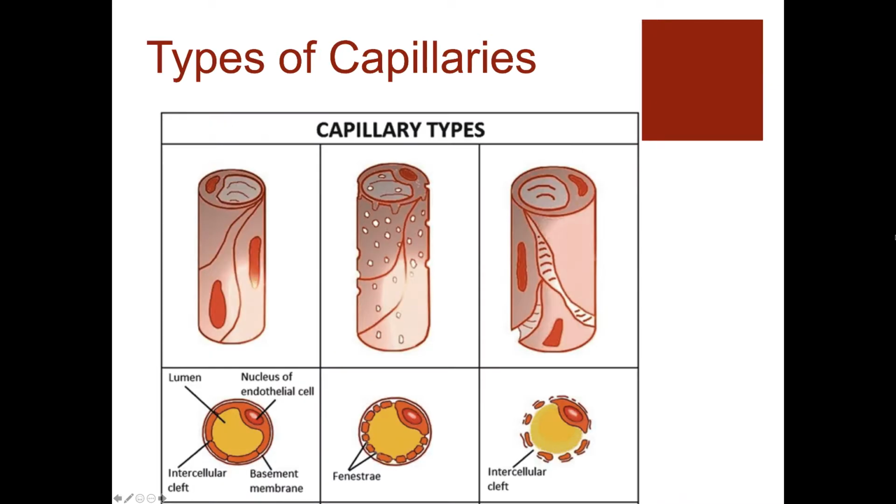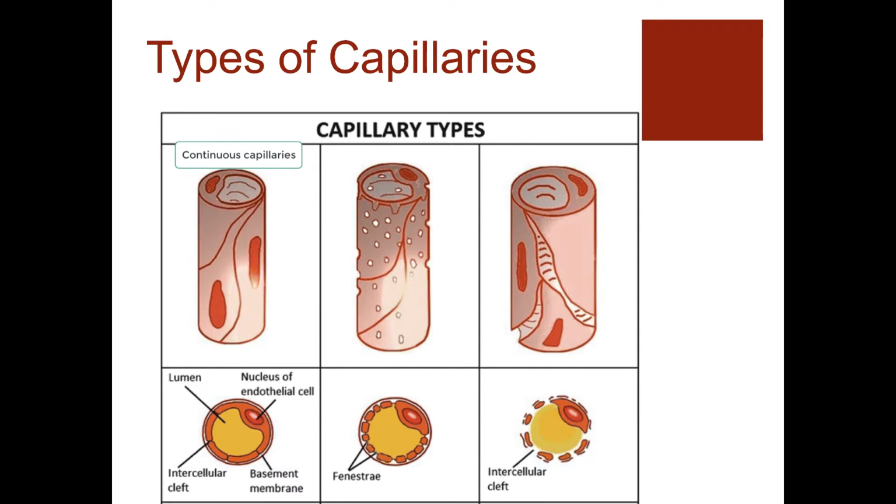There are three major types of capillaries in the cardiovascular system. These are classified based on the size of pores that are found in the endothelial lining of the blood vessel wall. Starting with continuous capillaries, these are the most predominant type of capillary in the human body. These have the smallest pore size and are used for basic exchange of oxygen and CO2 between cells and tissues in most organ beds.